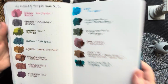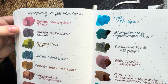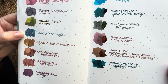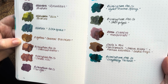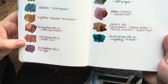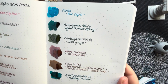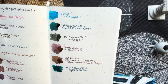They're still sort of drying on this side. So we've got the Oblations Rose City Rose, the Oblations Portland Rain, the Oblations Olive, the Oblations Sitka Spruce. Then we've got the Three Oysters Caramel Macchiato. Really, really love that. Birmingham Pen Company Distressed Leather. Birmingham Pen Company Ceramic Kiln. Really like that one too.